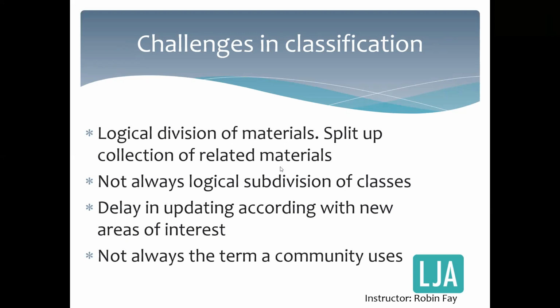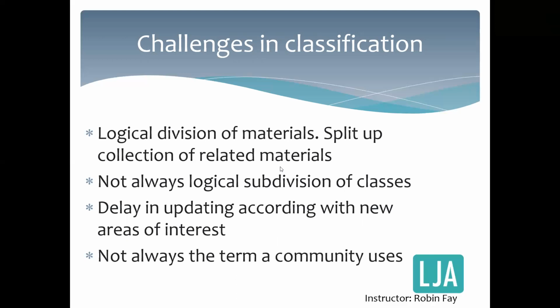And if you start cataloging and classifying them all in Dewey, you may find them separated out rather than putting everything by the Joker to get everything about the Joker together. You've kind of separated things out in different ways. It's not always a logical subdivision of classes, and you'll see that in the course of looking at things. In fact, in the Web Dewey example, when we looked at dogs, that's a perfect example where it doesn't quite seem logical.